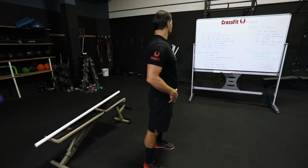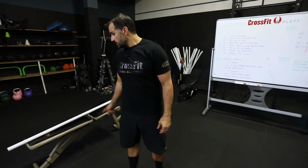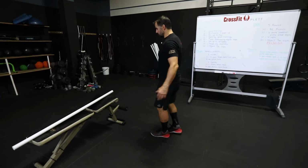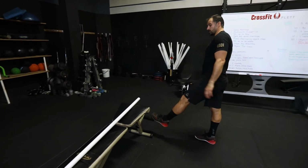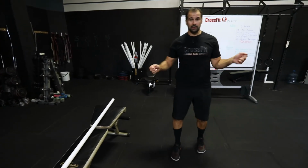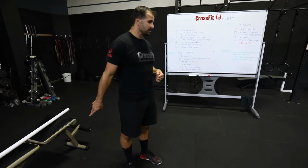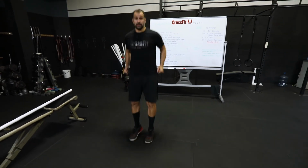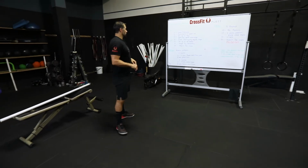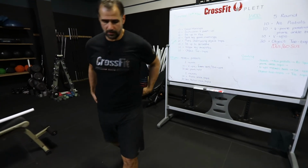Then we do alternating object taps. So if you're going to do object taps, you can do this, alternating, touch, touch, touch, touch, touch. If you're going to do double unders for the workout, get your double unders going, do 20 double unders, or do 20 alternating taps, 10 each side. If you can do a line jump, give yourself the line jump so you're getting jumping warm for the workout. That's going to be your object jumps. We're going to do a sit-up to straddle.